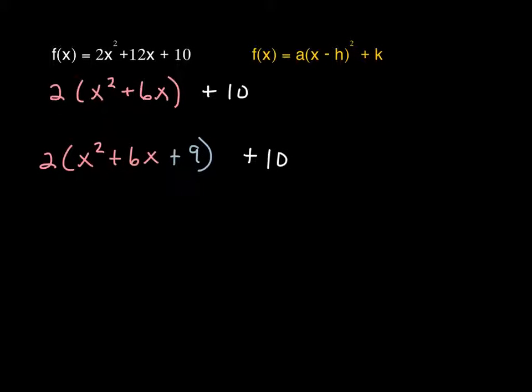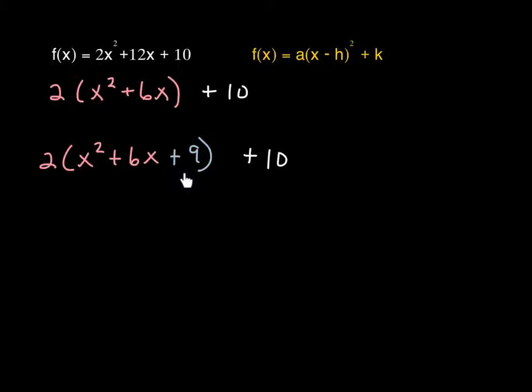So we've added that 9, and by adding that 9, we've changed the equation a little bit. And we can never change the equation. So here's our equation up here. We rearranged it a little bit to get to this point, but we never changed the value of it. We just rearranged it by dividing that 2 out, but everything was still the same. We had our 10, and we basically had our 2x squared plus 12x, because remember, we can distribute that 2 into both of these terms. But down here, we've actually changed it by adding 9.